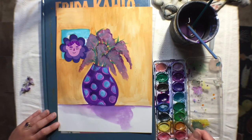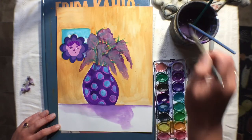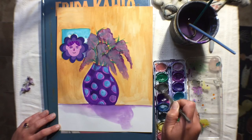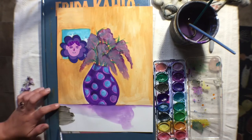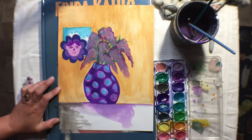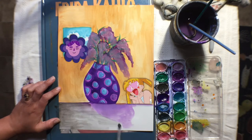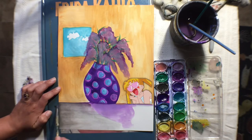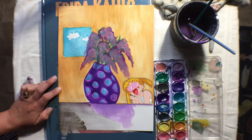Now let's think about the table. Let's go in with a gray, grayish black, with a little green undertone, and drag it over from the side. And let's just go in and start coloring our table. So once you get to your shadow, I'll show you what to do. You may pause the video at any time, and most of all, have fun and breathe and enjoy the process.